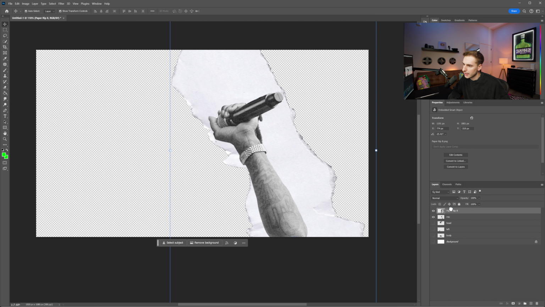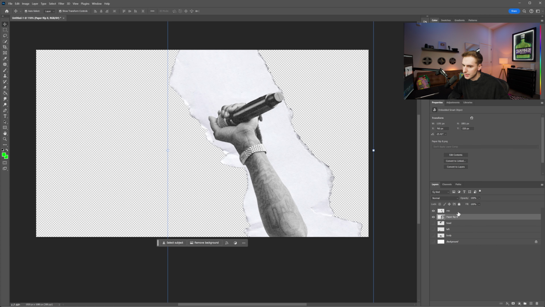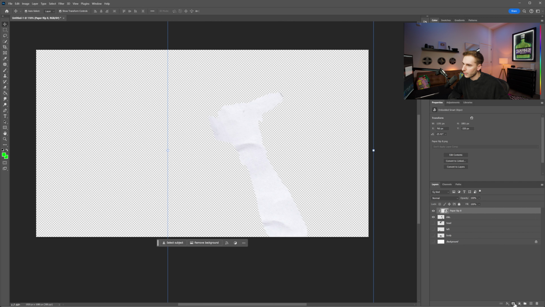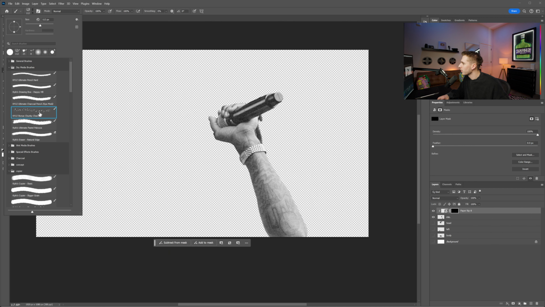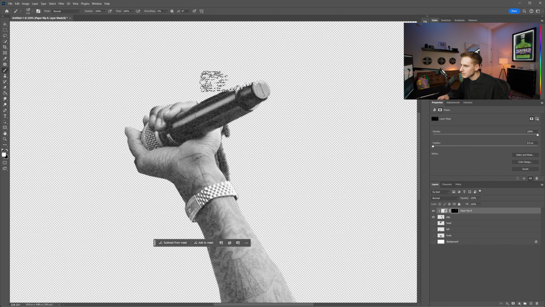So to do something like that, we can just fit it around the mic like this, bring the paper above, create a clipping mask, and then we can make a blur mask, invert that by clicking Control I, and then with this brush right here, I'm gonna go ahead and just brush the edges ever so slightly, maybe even changing down the brush size.